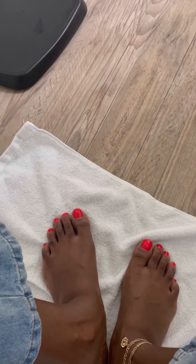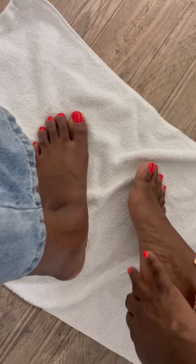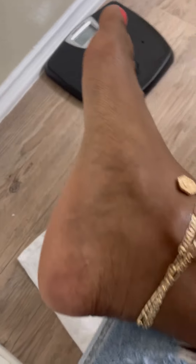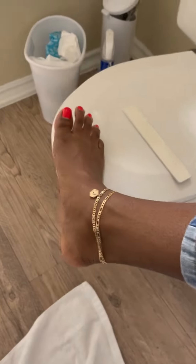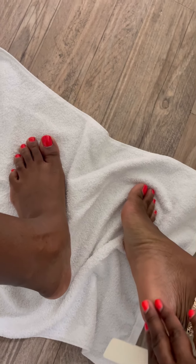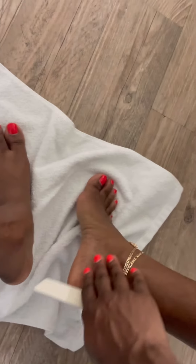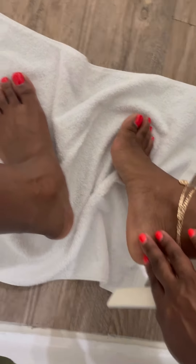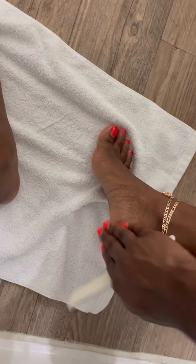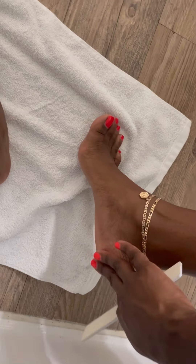We want to pay attention to those areas. I know people say they can't reach their feet — just prop it up like this. I take my foot and moisturize my heels. I do exfoliation all over my body with the Painted and Polished moisturizing exfoliation scrub at least once a week, and I make sure I'm intentional about exfoliating here — all over the foot, but definitely focusing and rubbing in on these areas.